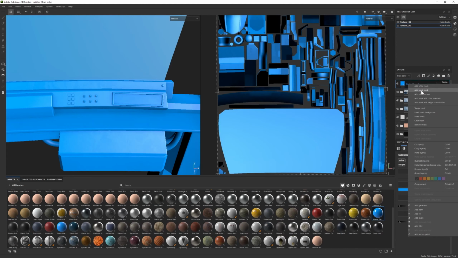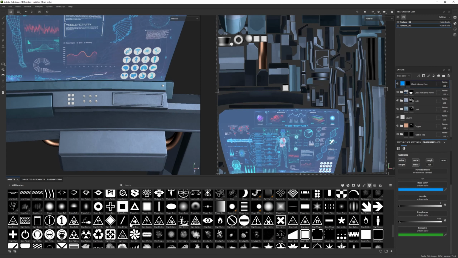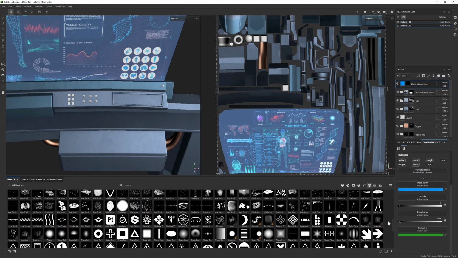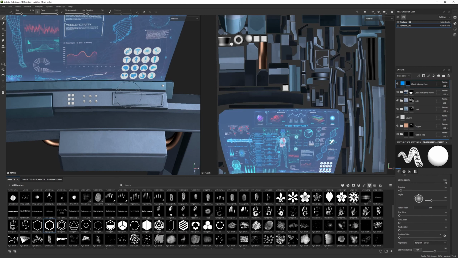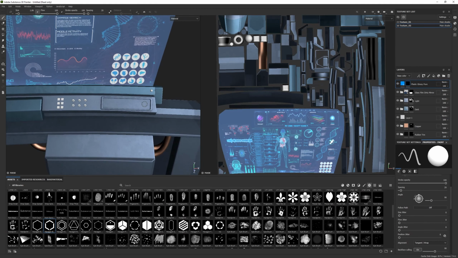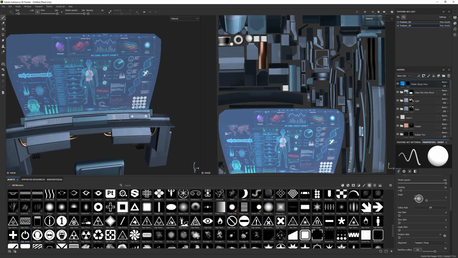Add a few more glowing effects. I can go add a few alphas that already come preset in Substance Painter, and then starting off with a plastic material, I can set that to a black mask, switch that alpha channel, and then just paint those right onto my mesh. And then by turning up that emissive color to whichever color I would like, that glowing effect will actually show on that mesh.